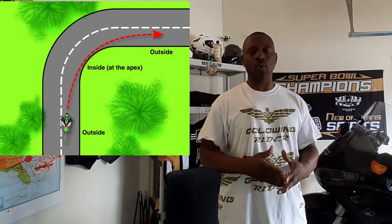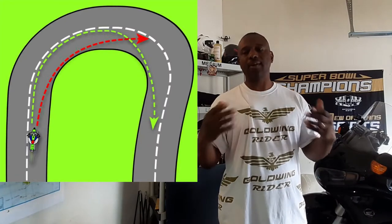We're going to get on the bikes and go find a blind curve, except we're going to take it one step further. Because we know you all have seen the illustration — they show it in every single course, outside, inside, out. But a lot of riders are still having a problem wrapping their head around this concept when they're actually riding. We still see people riding the inside through a curve their entire way. So we're going to take it one step further and show you the advantages of riding on the outside versus riding on the inside.